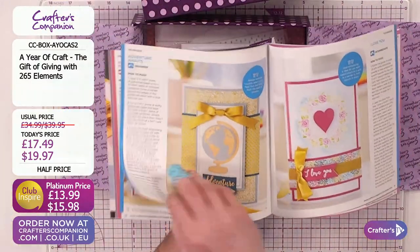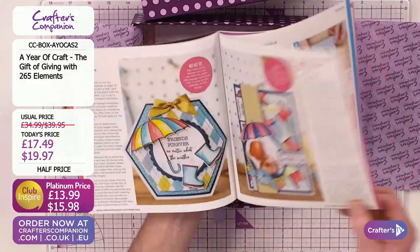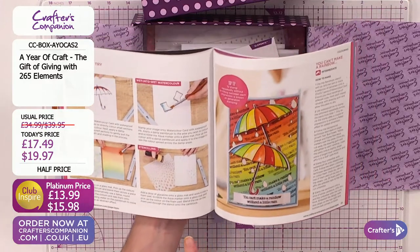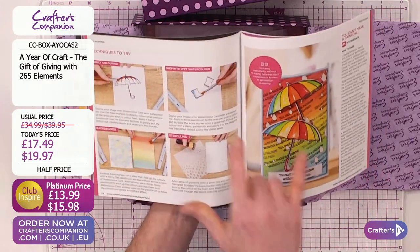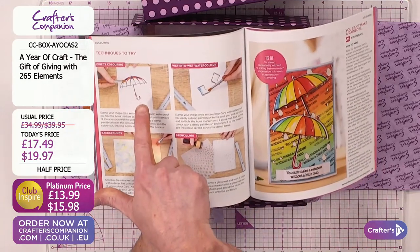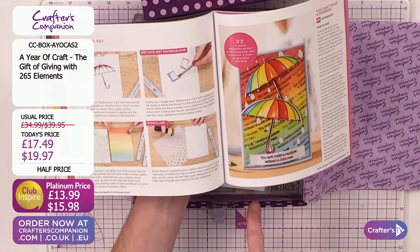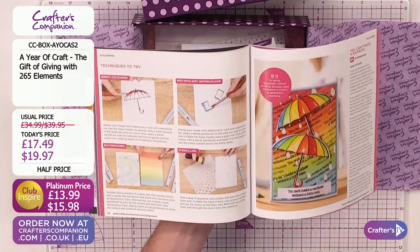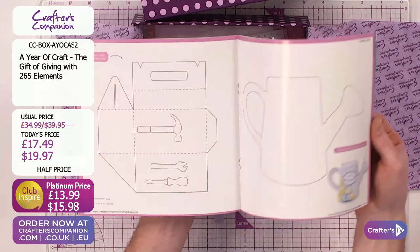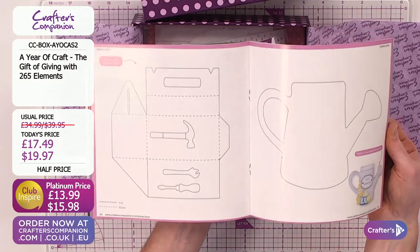But for instance, if we go back to the one I was showing a minute ago, this one here, I believe this was Nicole that had done this one. Forgive me if it's not Nicole, but you can do exactly what she's done on this one, but instead of using the umbrella, you could use one of the other stamps or one of your own stamps at home. So you could have full creative play on that one. But you've got the step-by-steps, you've got your templates in here.